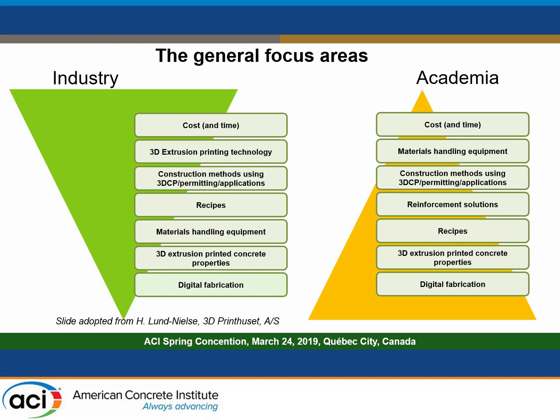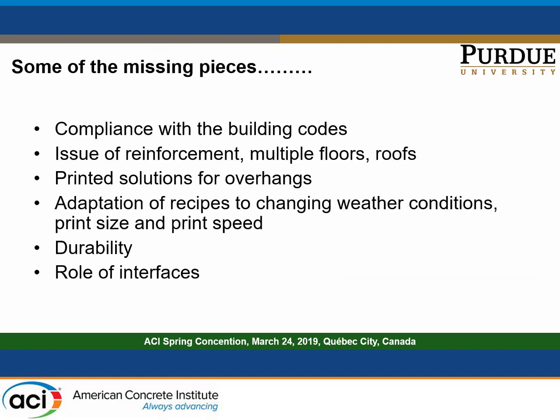Researchers, we tend to think about what is happening on the materials level, how the materials behave, how the rheology is changing, how that influences the properties. Being in academia, cost of the actual construction is never a serious concern, right? We are so focused on getting the equations right and making sure that we have the models right that eventually we kind of figure out that maybe the industry will come up with a workable and economical solution. So somehow those two trends have to converge at some point.